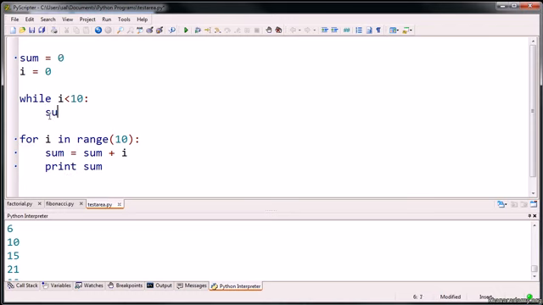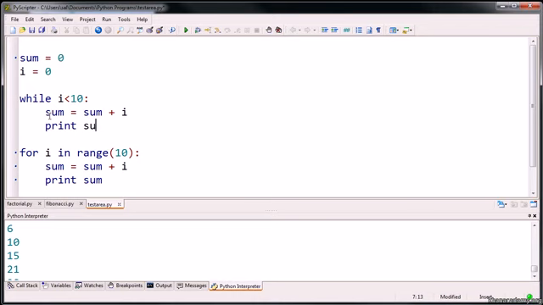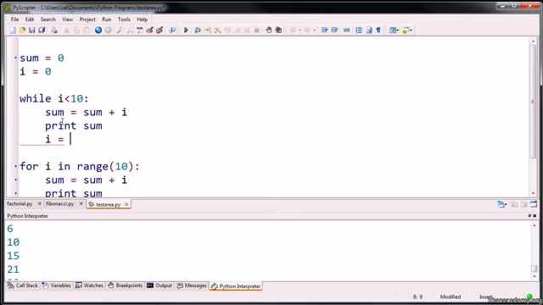And what I'm going to do is say sum is equal to sum plus i. And then I'm going to print sum. So this is the exact same logic that I had when I wrote the for loop. But I'm going to have to add one more line here if I don't want this thing to run forever. Because right here in the for loop, you remember, every time we run this clause, as we get out of the clause, it'll assign i to the next element in this list. Over here, we haven't defined how i should change. So what we have to do is, in every loop, increase the value of i. So we could say i is equal to i plus 1.